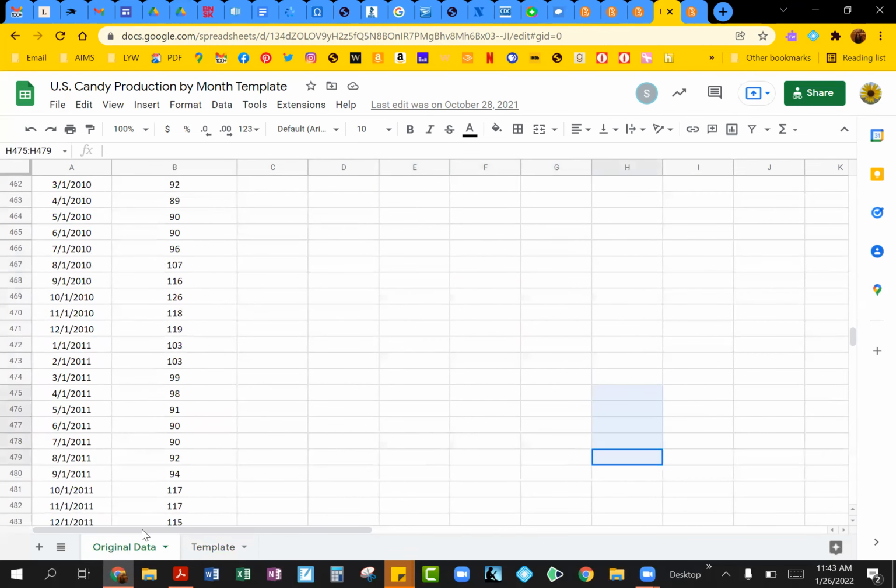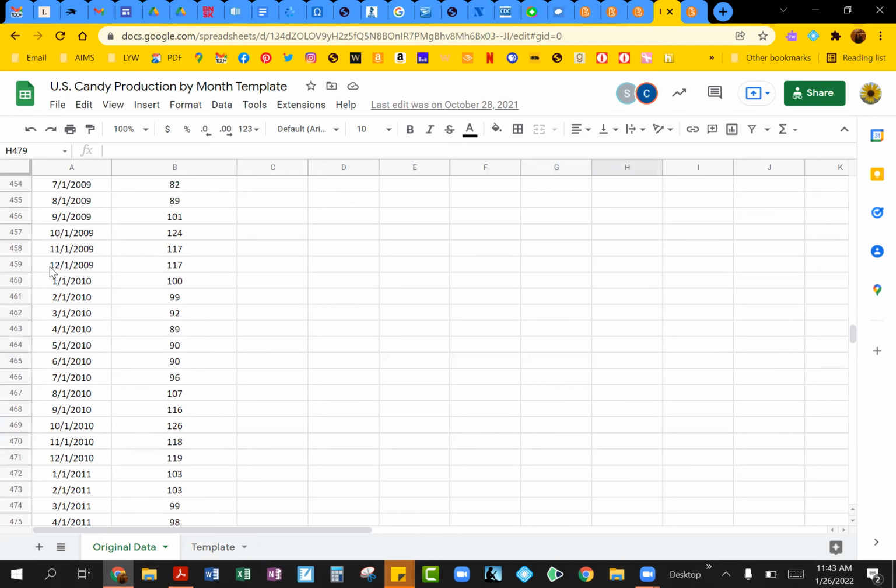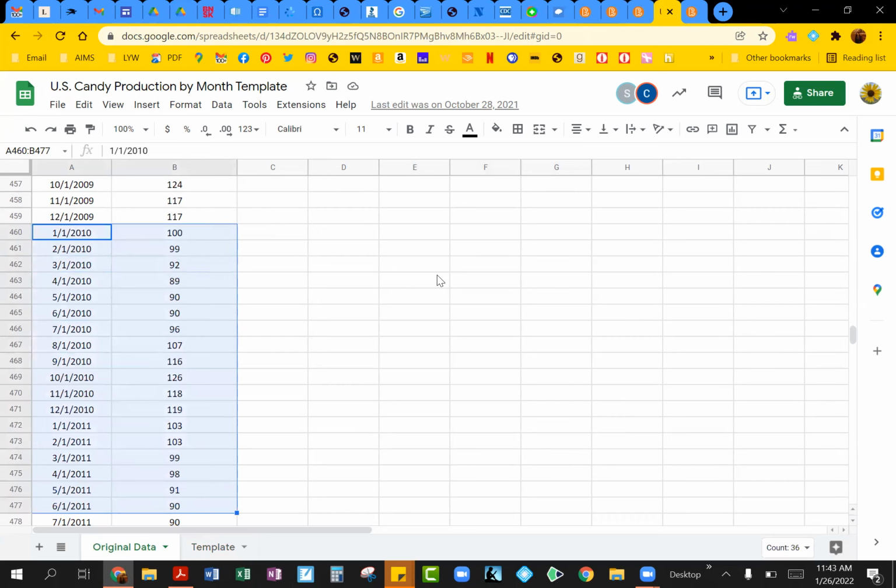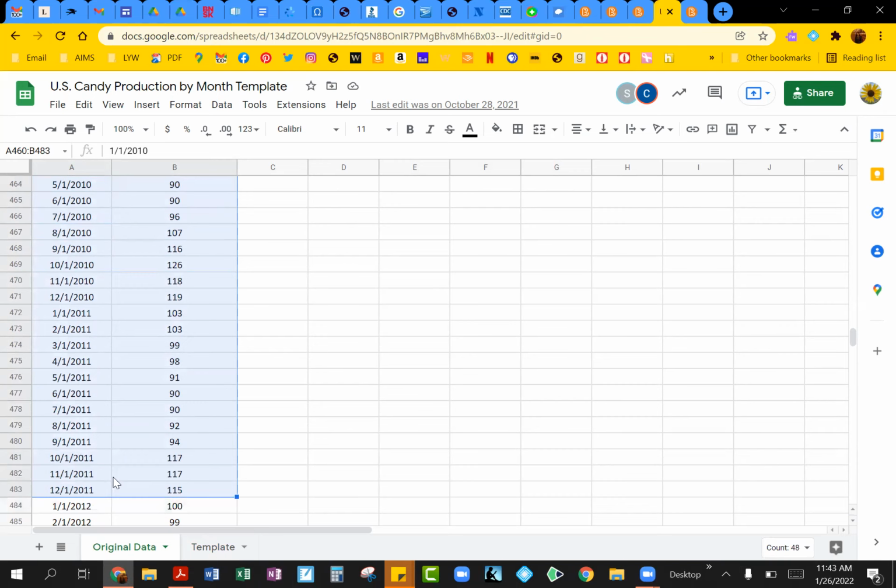I think I'm actually going to go to 2010, 2011, just to get into the next decade. So just make sure you are getting your 24 months of data. Go from the January of that year that's assigned to you till the December of the second year. Since I'm going from 2010 to 2011, I start in January of 2010 and I will end in December of 2011. So that's going to be my 2 years or 24 months of data.